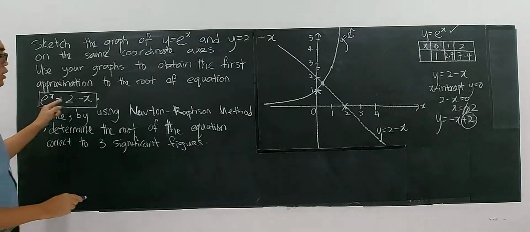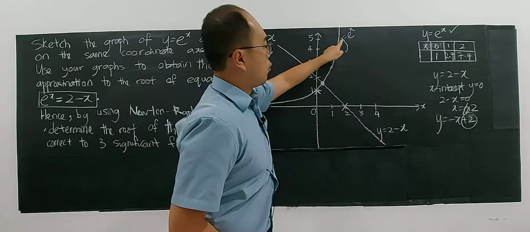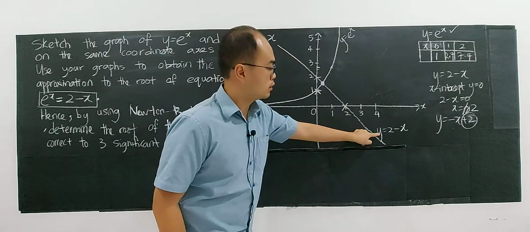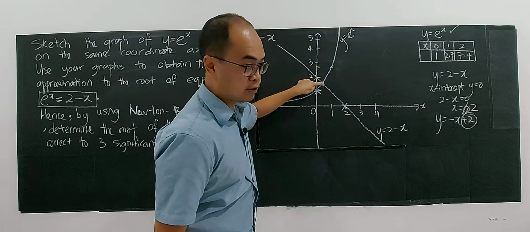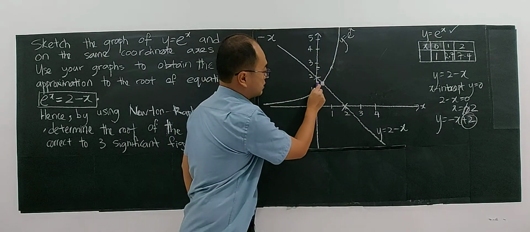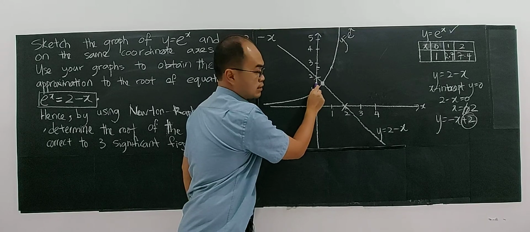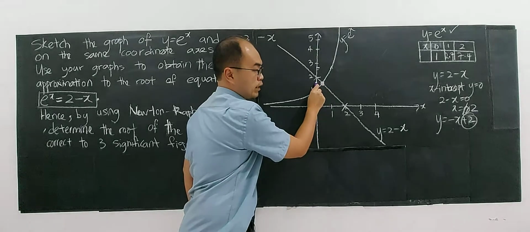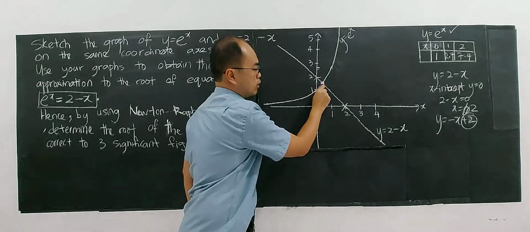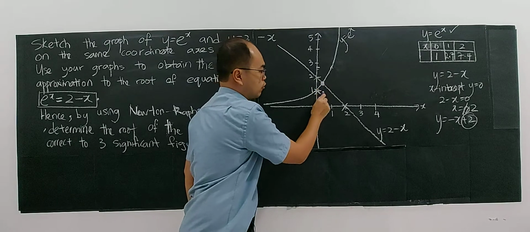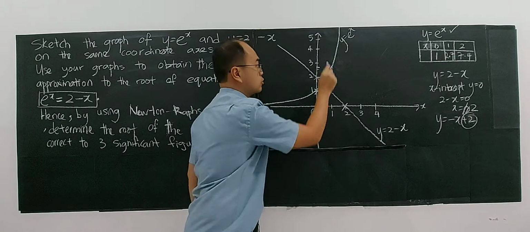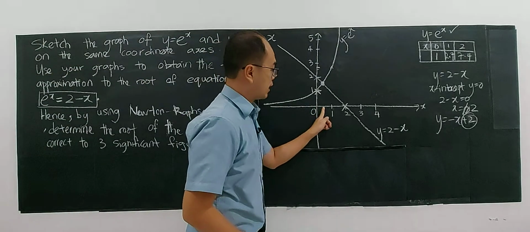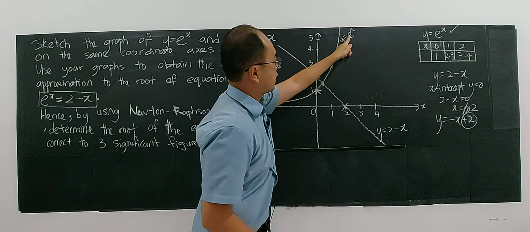Why? At that point, the y value will be the same. The information here is, once they intersect at that particular point, we get the same value of y for the same value of x. So this is an intersecting point, and this is also a root. The value of x here is also the root of this equation. Do you know why? Because at this value of x, the values of y are the same.